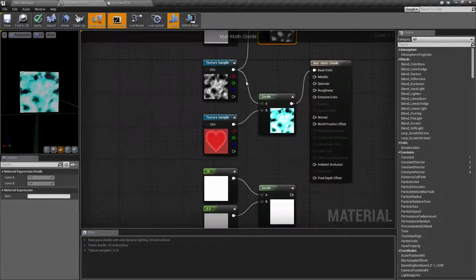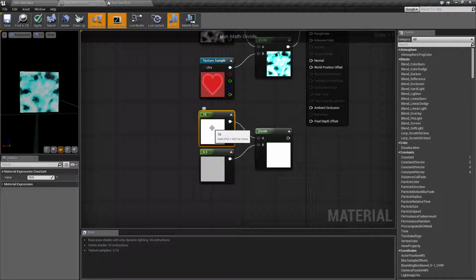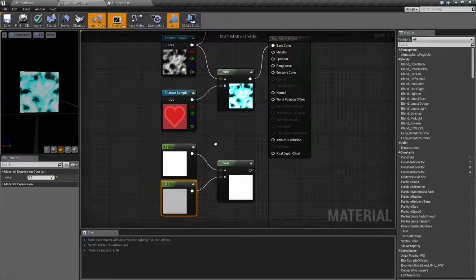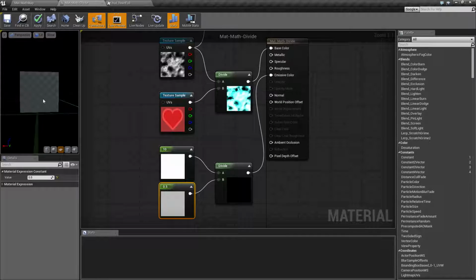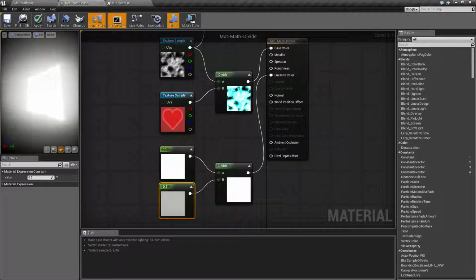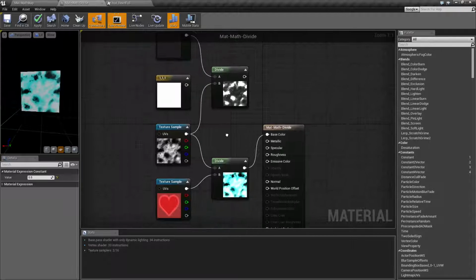So, how the divide node works is, let's start with some numbers down here. We have a 10. And if we divide by 0.5, a smaller than 1 number, we'll plug this into our emissive. And you'll notice it's going to be completely blown out. When your divisor, your lower number, your B, is smaller than 1, it's basically going to increase whatever your A is. Now, normally that's not going to be too much of an issue.